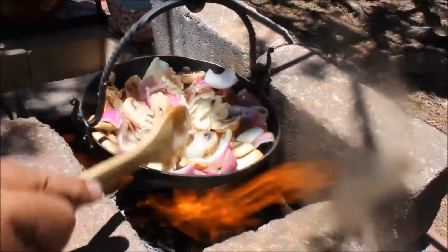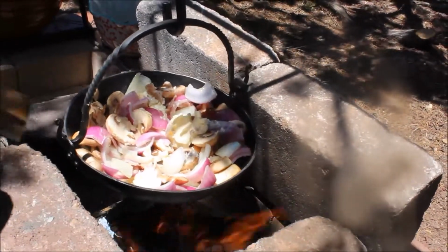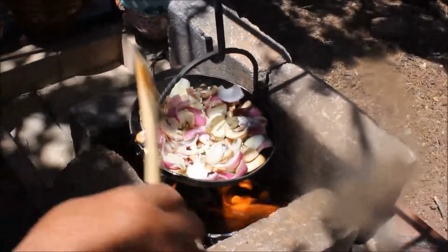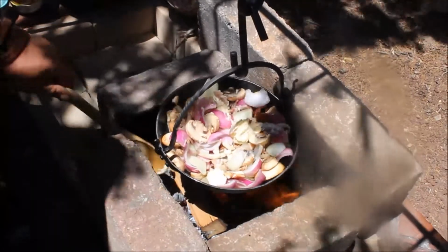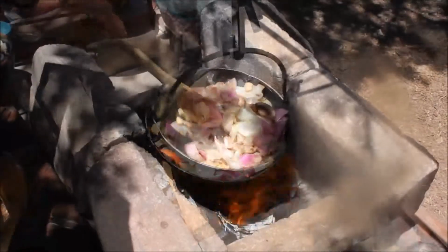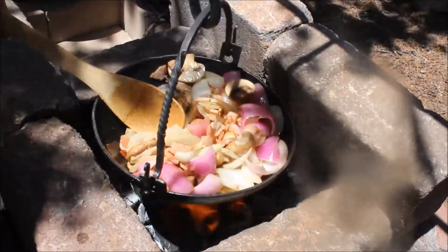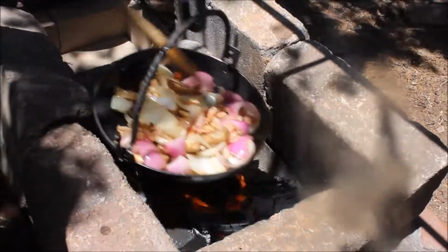Let everything saute really good. Got another chunk of wood that I split to the fire. Keep that going nice and hot. Hopefully we'll bring you back. Okay, as you can see, the mushrooms are getting a nice color, and so are the onions. Starting to get caramelized very nicely.